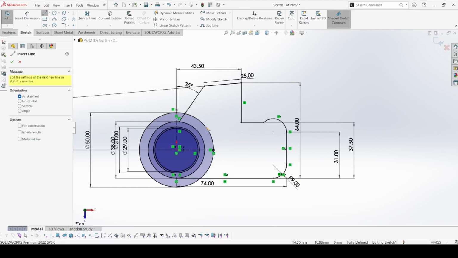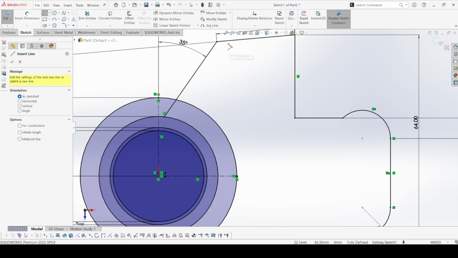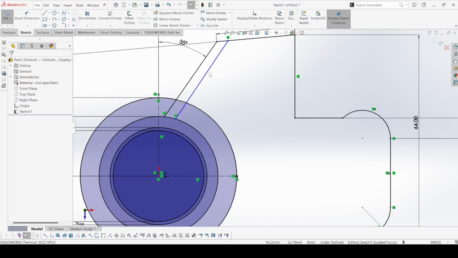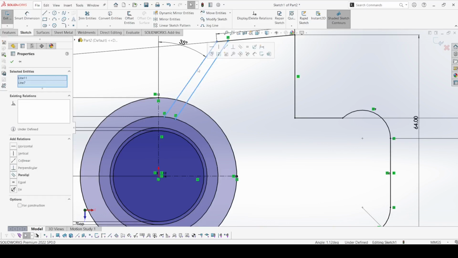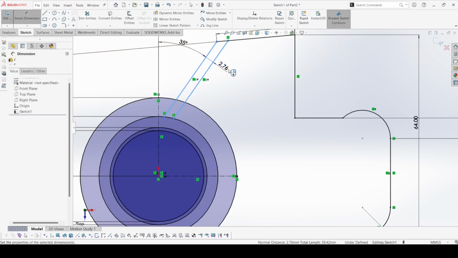Now select line again and draw lines from here to here. This line and this line are parallel to each other, and the distance between these two lines is 4 mm, right?